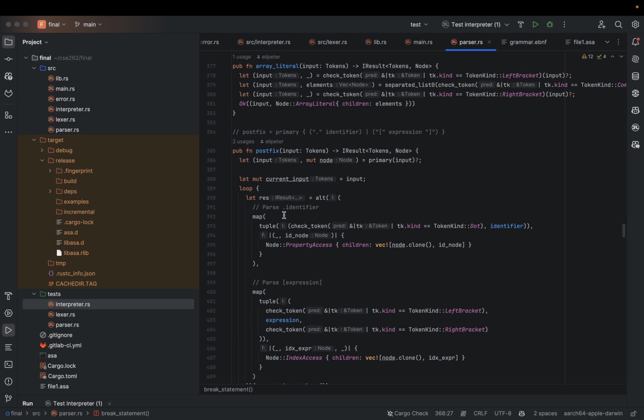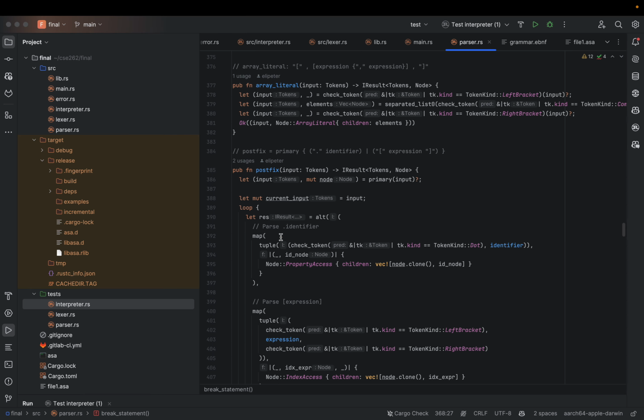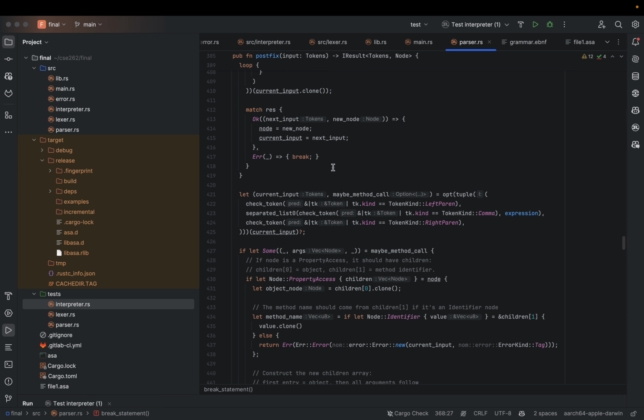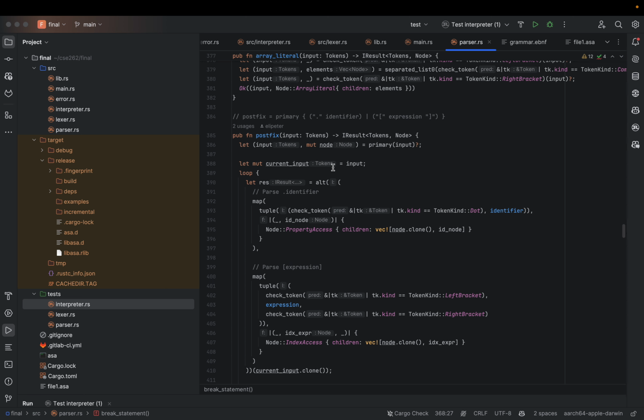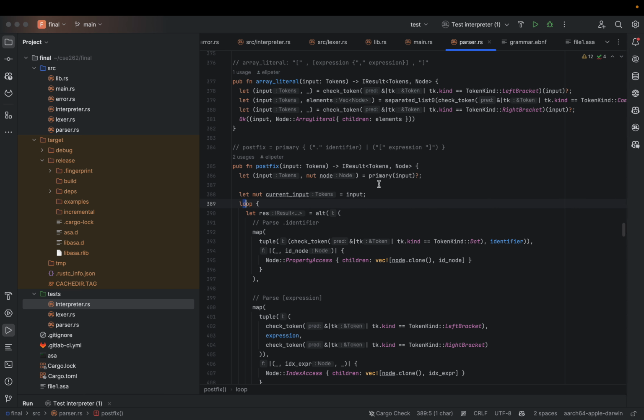Postfix, this is primary, and then this dot and this identifier. This one got a little complicated because there's just a lot of issues with the fact that you could have ones with arguments, or ones without arguments, and then you also have ones with expressions and without expressions. So the way we do this is for postfix we actually just do a loop here, and we match each identifier or expression with the primary.